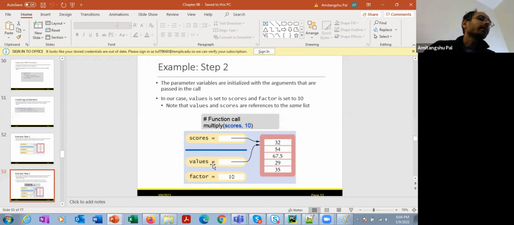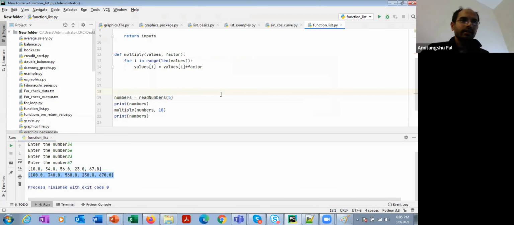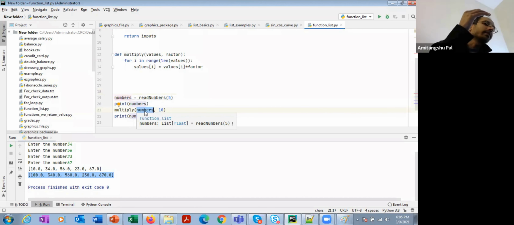And whenever I am writing values of i equal to values of i multiplied by 10, the place where I am making the change is pointed to by scores also. So the change is getting reflected in scores as well. Clear? So that's a very important property that you need to understand. Whenever you are passing a list to a function, you are passing the reference.